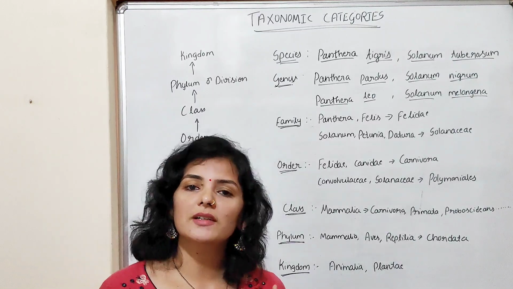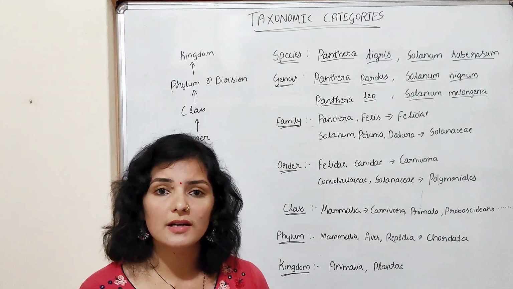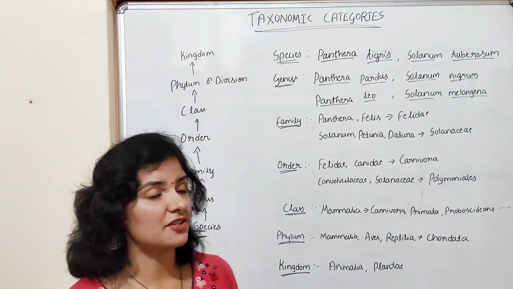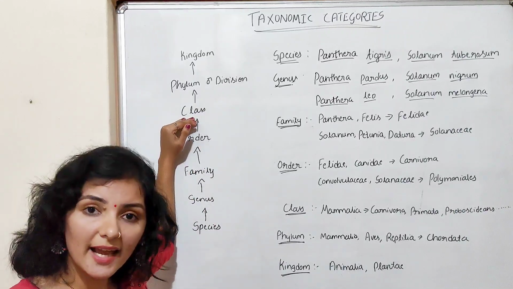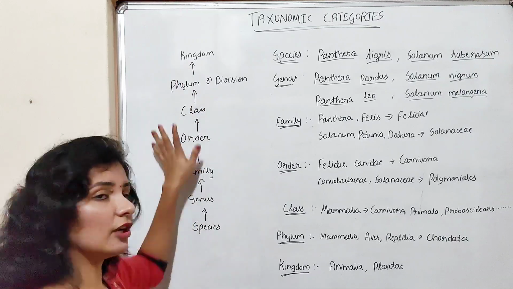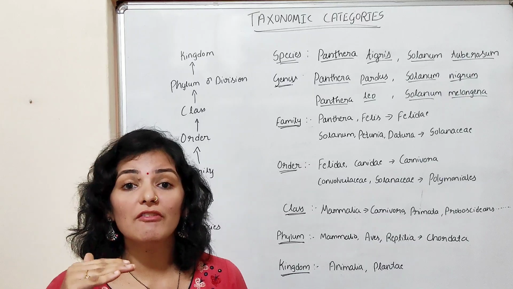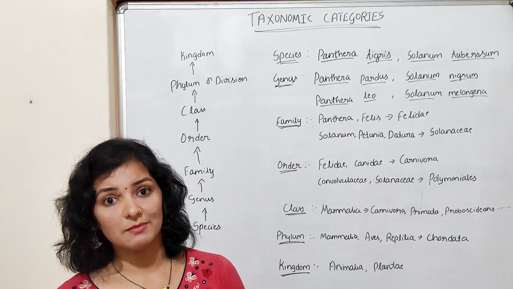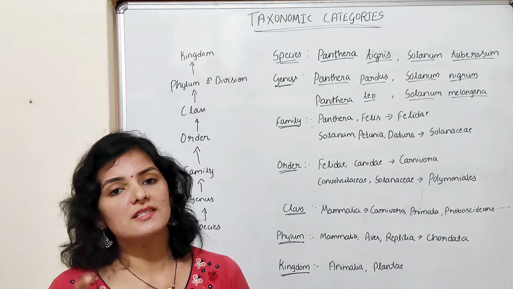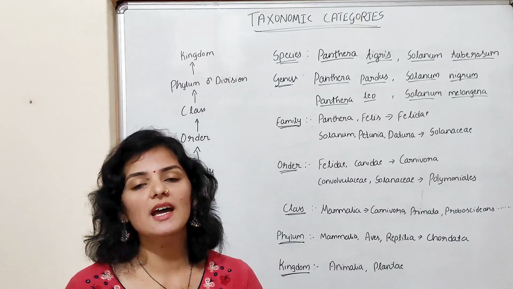We'll learn the details about taxon and category by taking an example. If we take the example of birds, the taxon of the bird is Aves and the category is class. So the category is class and the taxon of bird is Aves. The taxonomic category is an abstract term used to represent the level or rank of the organism, whereas the taxon is a biological term used to represent that particular group of organisms. So that is about the taxon and the category.